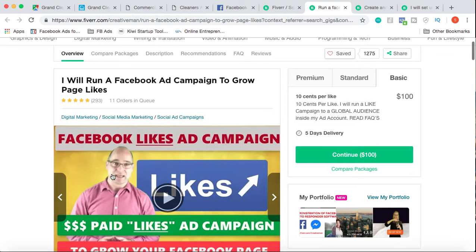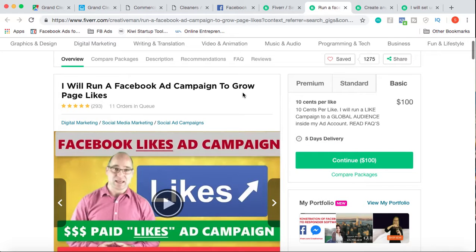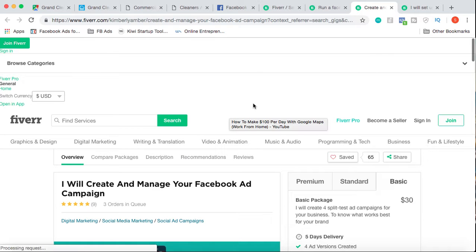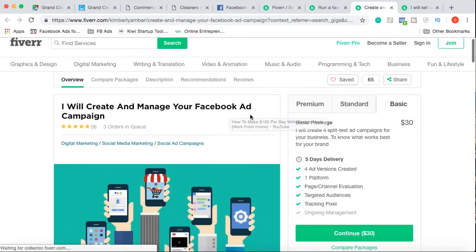If that's something you want to offer your clients, to just increase Facebook likes, I might not suggest starting with something like this. You want a bit of a stronger offer, but you could charge $200 and then pay this guy $100, so your profit would be $100. That's quite an easy business model.